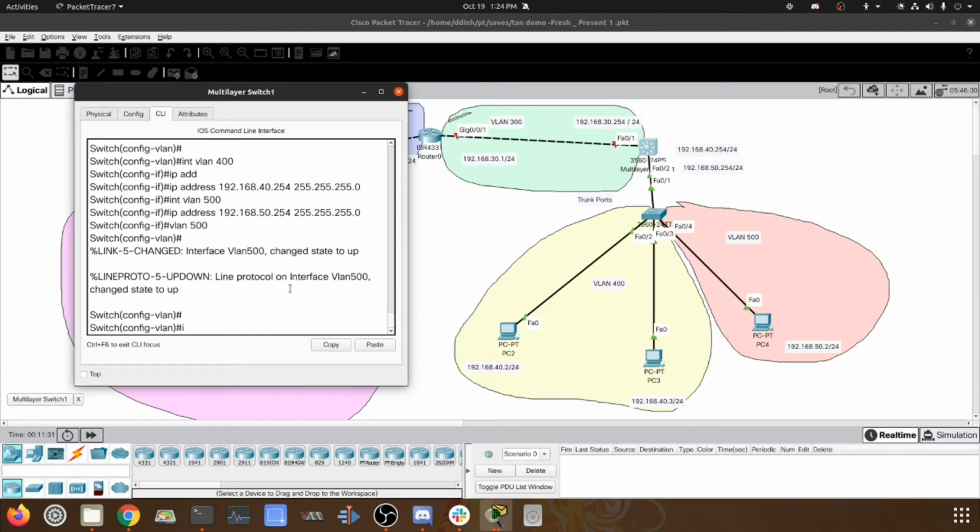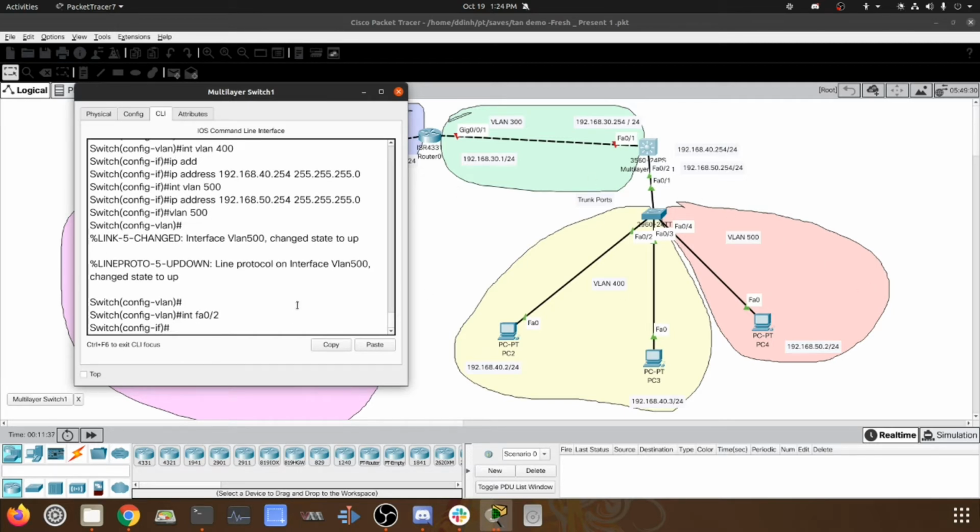Okay, now let's go to the interface FA0/2 and make that a trunk port. It's going to be a different configuration because this is a layer 3 device, so we're going to have to turn on the protocol of .1q, which is also 802.1q, which is just an inter-VLAN communication protocol.